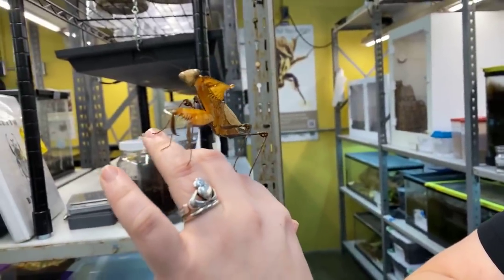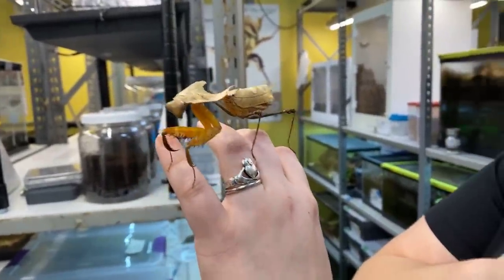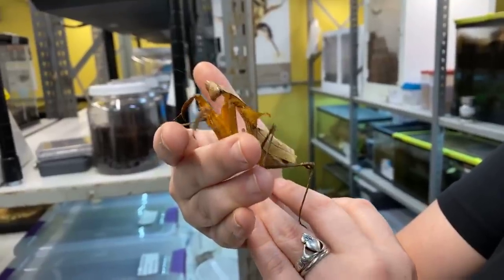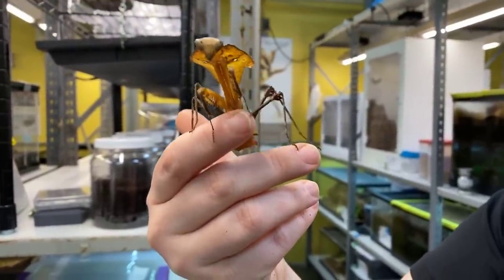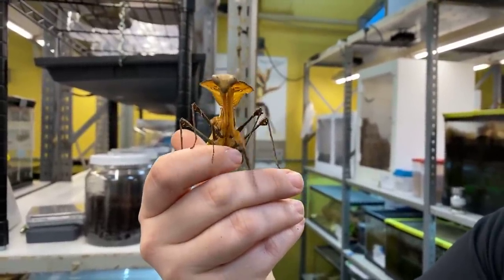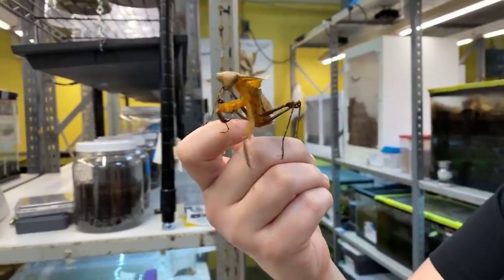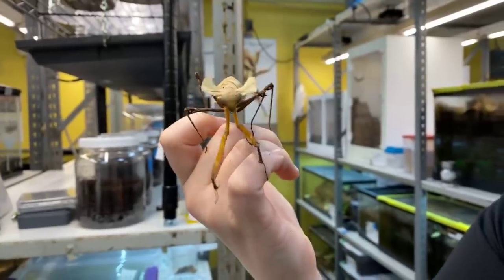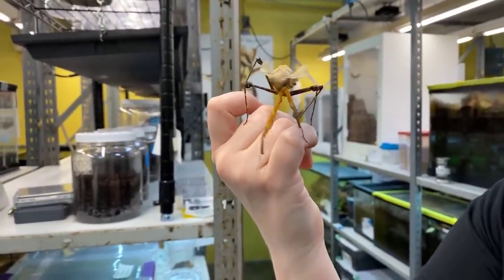You can see her slowly moving back and forth, mimicking a leaf in the wind. Sharon wanted to know: are they able to fly? Yes — adult females are probably a little too heavy to fly well, but the males can fly across the room easily and will actually fly to search for females. Madison wants to know: what is their best sense? Their eyesight — you can tell how alert they are, they look right at you, and you can tell when they've spotted prey. Jenna wants to know how long they live: this male is about five months old as an adult, which is a pretty good lifespan. She became an adult at the end of February, and it takes about seven months to get there. We got these from the San Diego Zoo, and they had a female that lived 17 months total, which is very long for these guys.